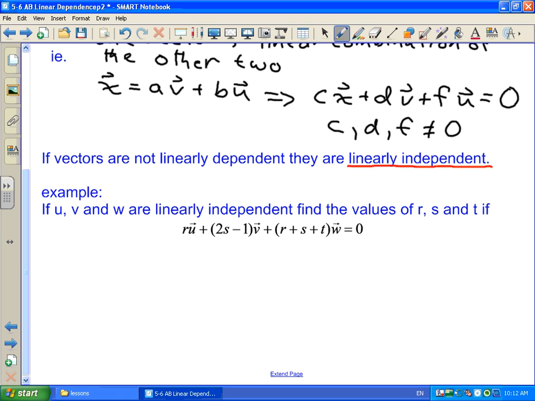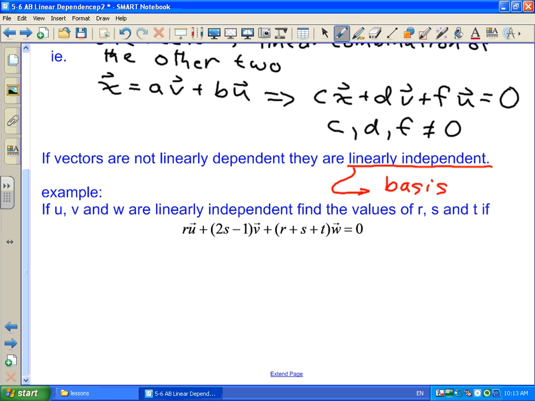Now, the textbook has a little section where it talks about the significance of the fact that vectors are linearly independent. It talks about using linearly independent vectors as a basis for a plane or a basis for 3 space. I'm not going to talk about it here, but if you read that section of the textbook and you're a little bit confused, I've put an example and a little mini lesson up on the D2L site that explains what they mean by a basis for a plane or a basis for 3 dimensions. So you could take a look at that.